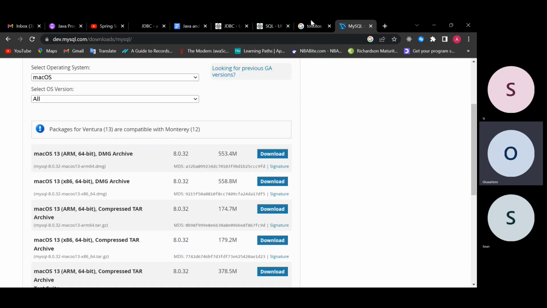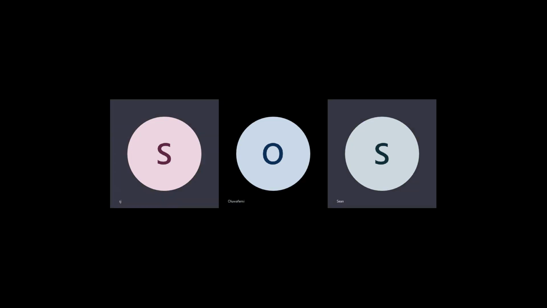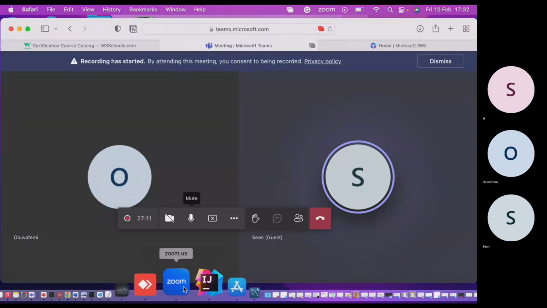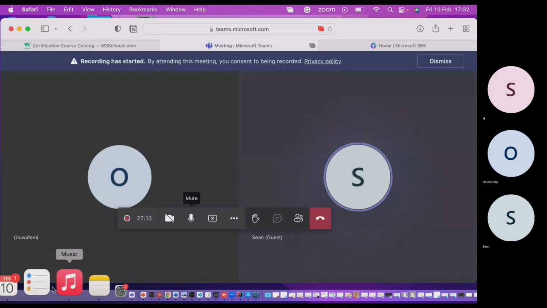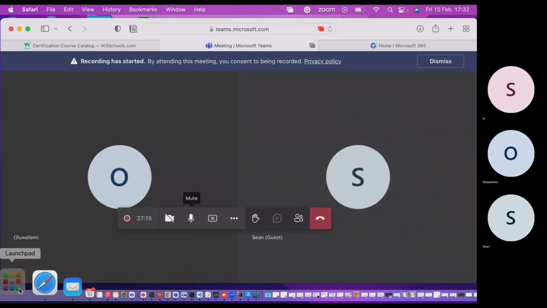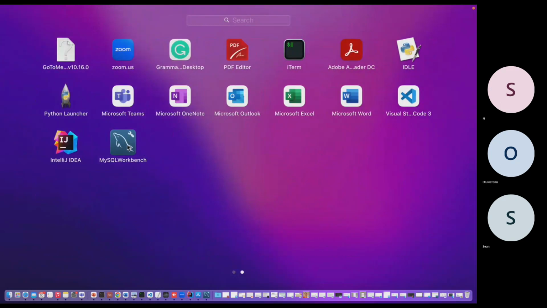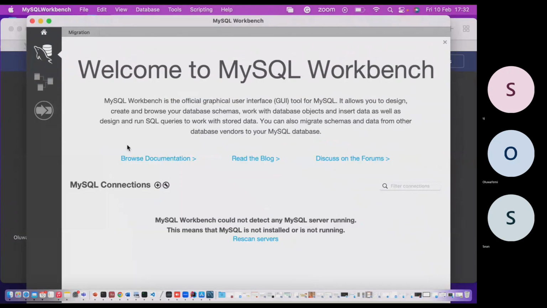Go back to your Workbench. Let me stop sharing. Let's try to figure it out. Share your screen. Click this plus.